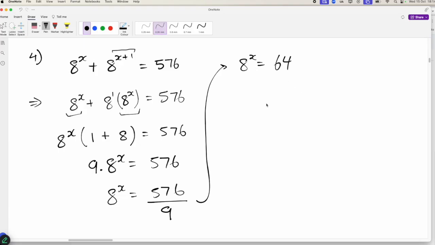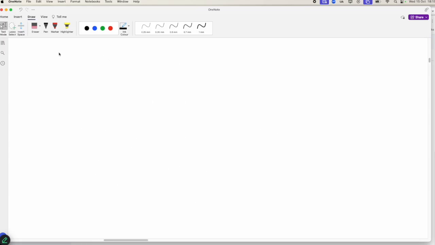Well, look how that worked out. Because 8 to the x is equal to 8 squared. 8 8s are 64. Therefore, x is 2. One more example, and then I'll just give you all 2 or 3 questions to go home with, and that'll be it for today. Last example.